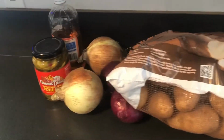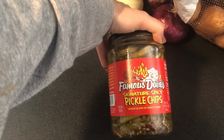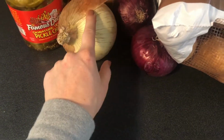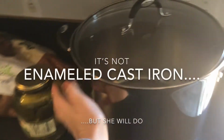We are home. I've got my vinegar. I use sweet pickles, and these are like the best. It says spicy, they're really not that spicy. But I use sweet pickles, dill pickles, potatoes, red onion, white onion. I don't know about y'all, but I use two kinds of pickle and three kinds of onion in my potato salad. And green onion in the fridge, my industrial size mayonnaise, mustard, and my giant pot. So, we will start cooking.